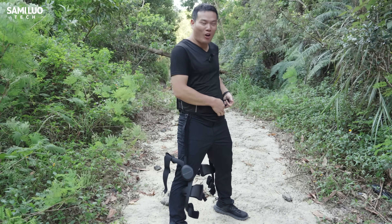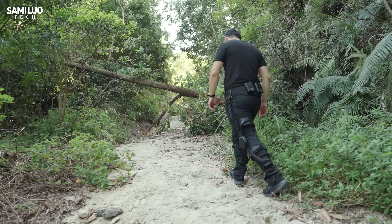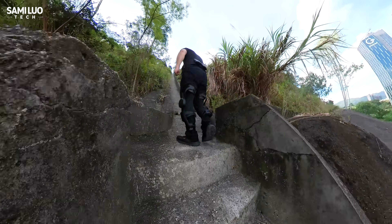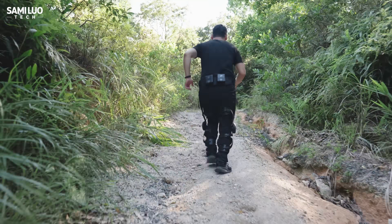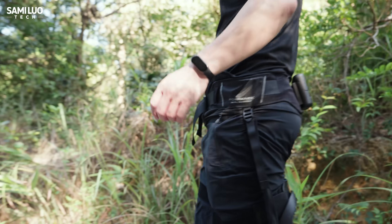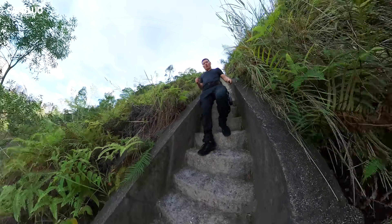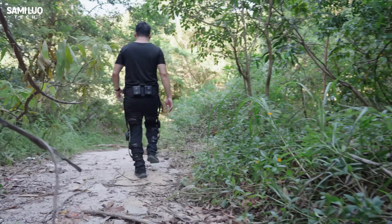Now with the power knee — everything is ready, let's go! Oh my god, that's really cool! Going uphill is where this power knee shines, because you can feel the power applied to your thighs and calves instantly — it really pushes you hard. Every leg lift is much, much easier. I can confidently say muscle soreness was reduced and the climb felt smoother. Downhill with power knee on, my strides are way longer, my pace faster, and my knees felt much more stable. It absorbs much of the impact, so even on long distances I feel lighter, safer, and more confident.